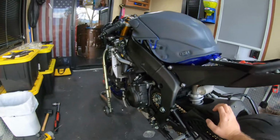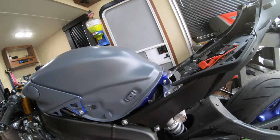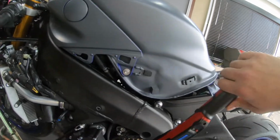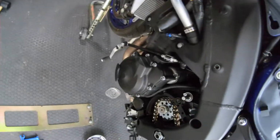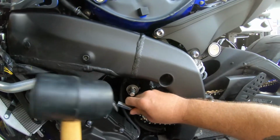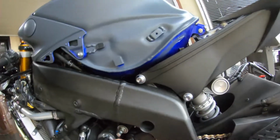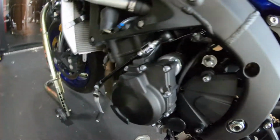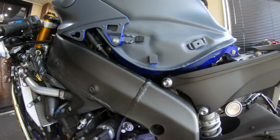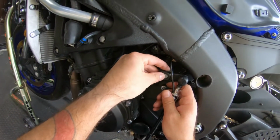Now, if you remember from before, I didn't have this tightened. 63 foot-pounds still. This shouldn't be too hard to torque since these are super fine threads. There we go. So now we need to stake this. There. Staked. Staked. Put the cover back on. I like to start all of my bolts by hand. There we go.